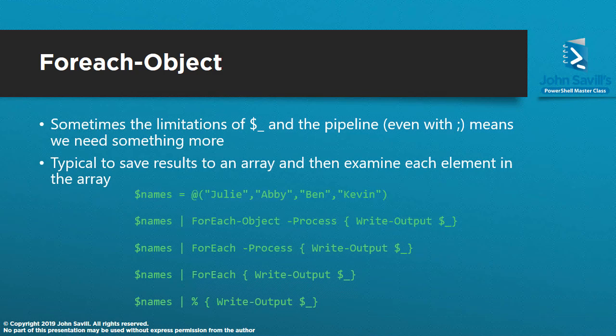I can be very, very verbose, use the proper output format. I could skip doing ForEach-Object and just write ForEach. I can skip even putting process. There's even an alias for the % sign that represents ForEach. So if you ever see something and then piping down the pipeline down to %, it's just doing a ForEach, i.e. run this on each object.